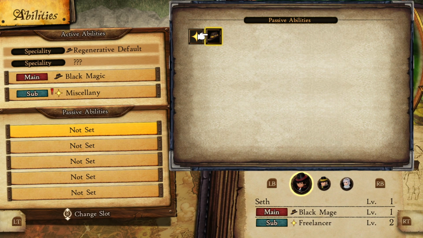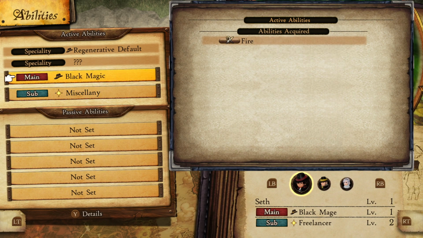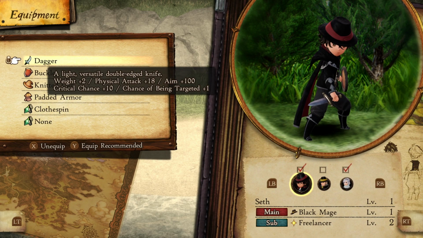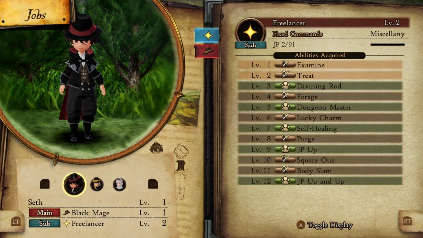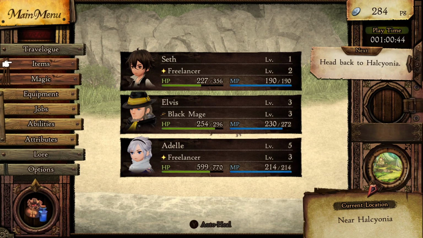Right. Passive abilities. Treat. Oh yeah, okay, we already know about that one. Speciality, regenerative default. Okay, so when he does default, he regenerates something, probably his HP, I would imagine. So, at the moment, he's currently overloaded. Why is that? Is that because of his job? I think it was, yeah. His job made him overloaded.